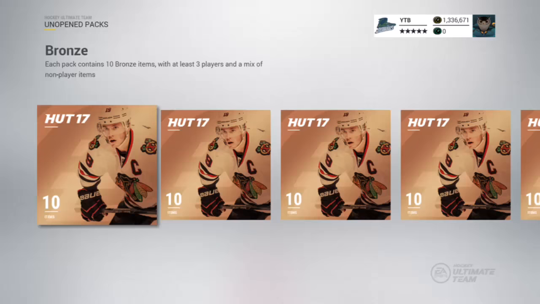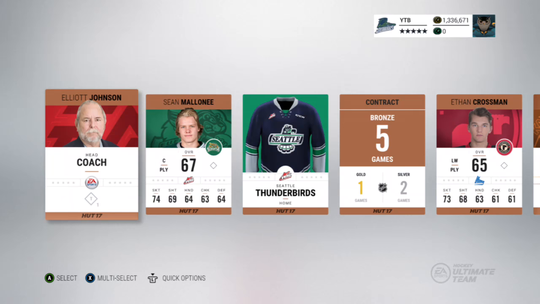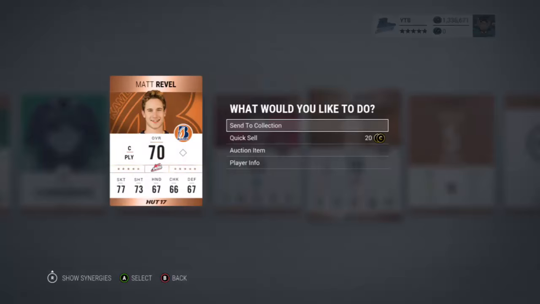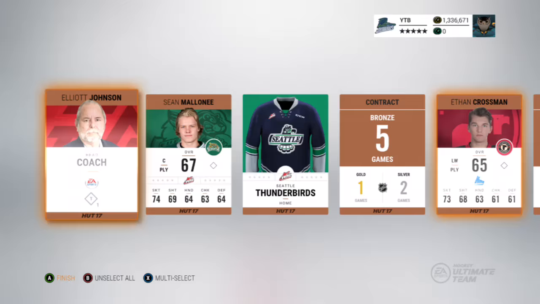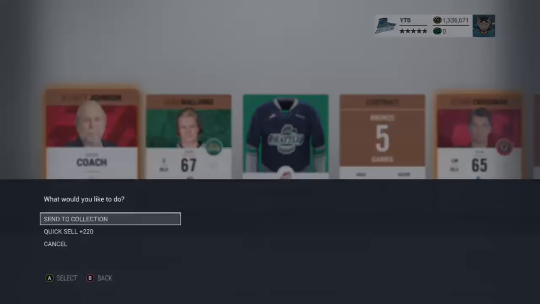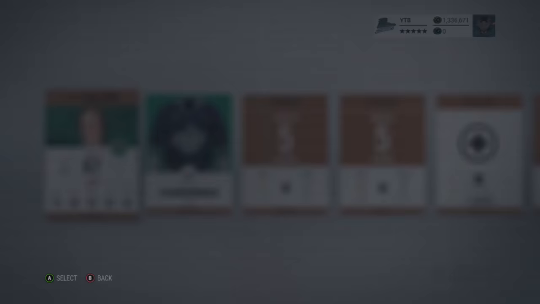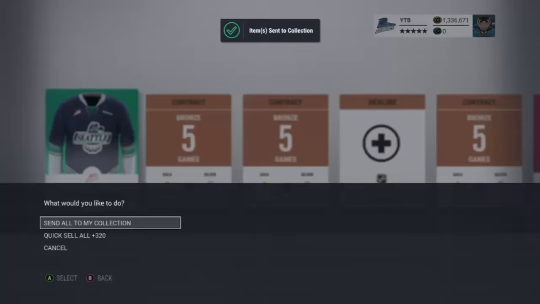There's actually someone that I'm hunting for. I believe he's a goalie, and his name is longer than the card can handle. Matt Revel. I'll also take Elliot Johnson because he looks like a stud. This kid too. Maloney.